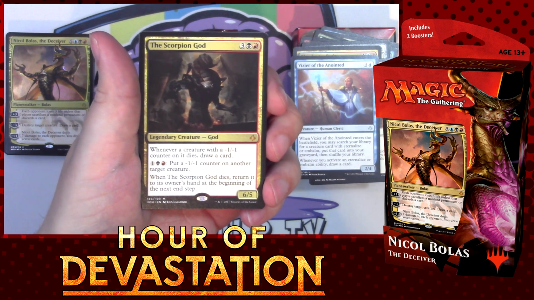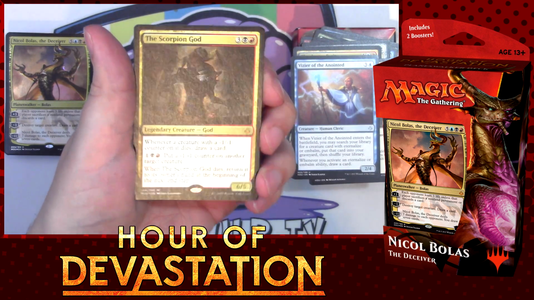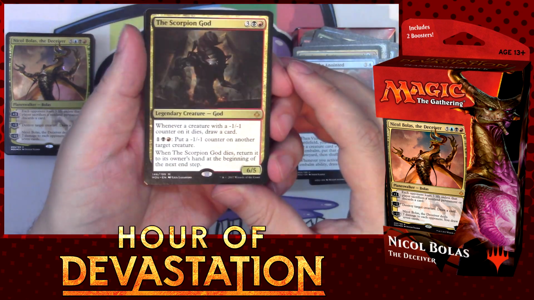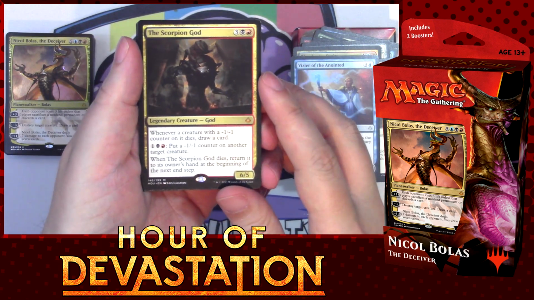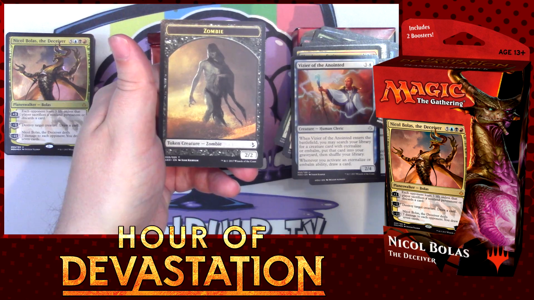You can pay 1, a black and a red, put a -1/-1 counter on another target creature. When the Scorpion God dies, return it to its owner's hand at the beginning of the next end step. So these gods are very, very good, and they're very tough to get rid of, so happy to open up a copy of the Scorpion God. We have Plains and a Zombie token.